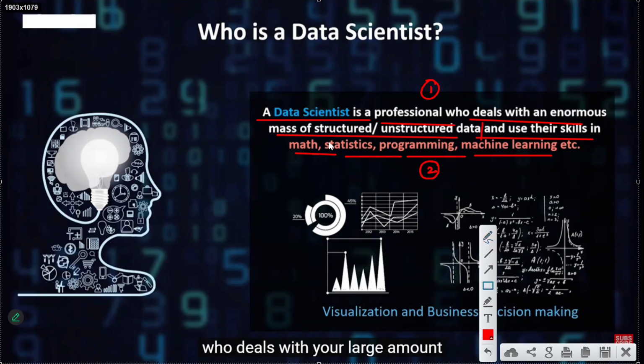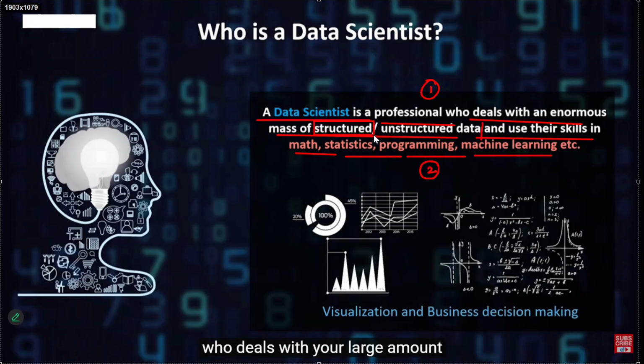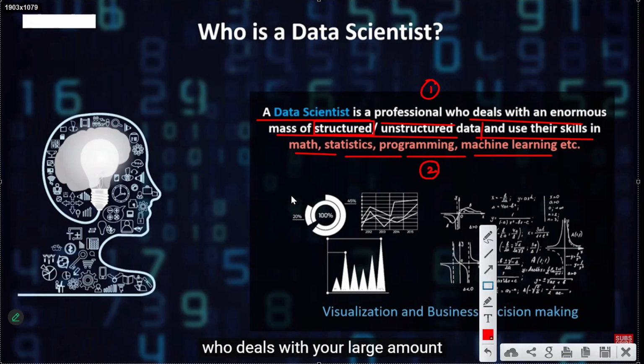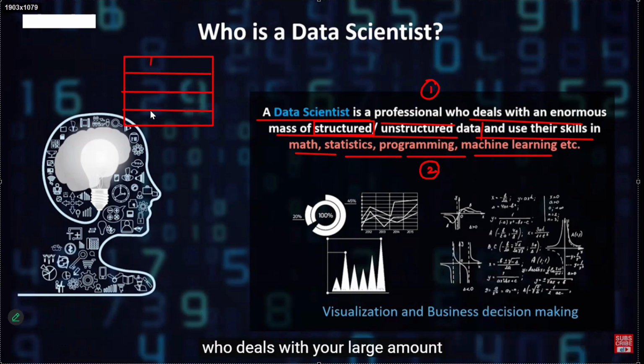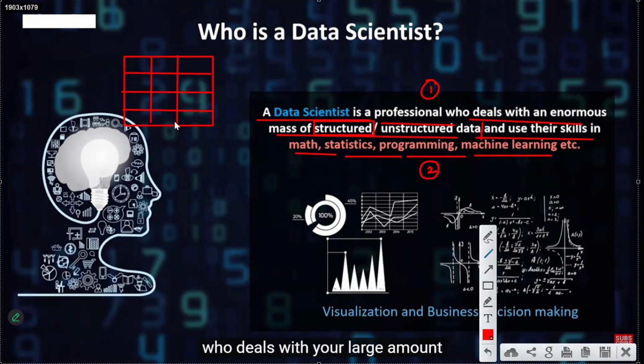So here we are hearing something called structured data. So what is structured data? Okay. So structured data means data which is in the form of a table. Okay, so data where the data is in the form of tables and where tables have relationships between them and which has rows, columns, and such type of data is structured data. Excel data is an example of structured data. Oracle data, the tables, whatever you have in Oracle database or SQL database and all these types of databases, they are examples of structured data.